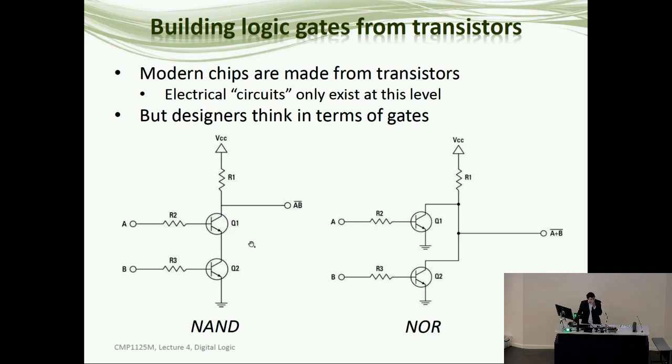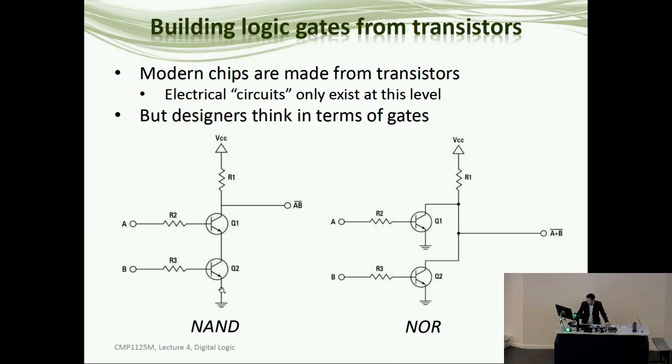Now, we've looked at transistors a little bit before. Remember, a transistor is basically an electrical switch. It has two inputs and an output. One of those inputs is a switch. If the switch is off, nothing goes through. If the switch is on, then the current can flow from the input to the output. So this is the symbol for a transistor. This is a high voltage. This is a zero, a ground voltage. And these are two inputs, which can either be high or low. So it's very easy to build these negated gates, the NAND and NOR gates, from transistors. It's easier than building the AND and OR gates.